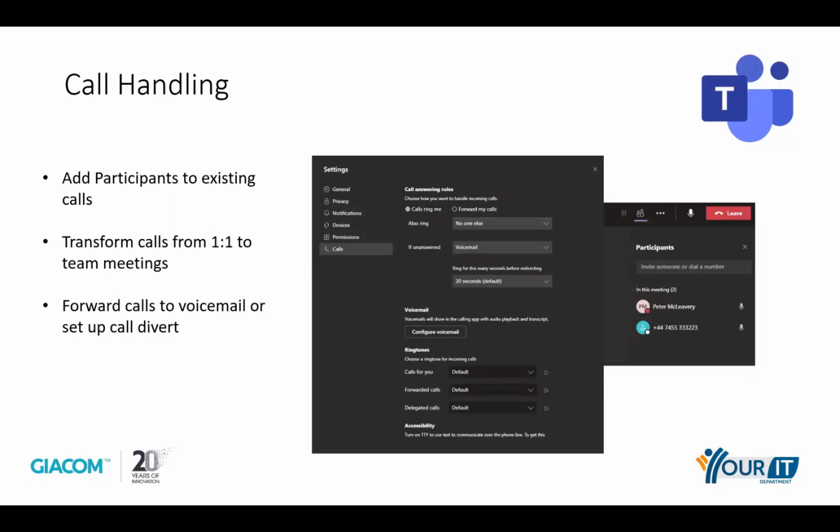From the settings tab within your Teams, you have the option to set up various call handling. So these options include, if someone rings you directly, you can have those forwarded to another person. You can choose where calls go, so to your voicemail, and you can access this quite easily. You can also configure your own voicemail within this screen as well. And within the settings, you have other options in terms of privacy and notifications, so you don't miss anything.